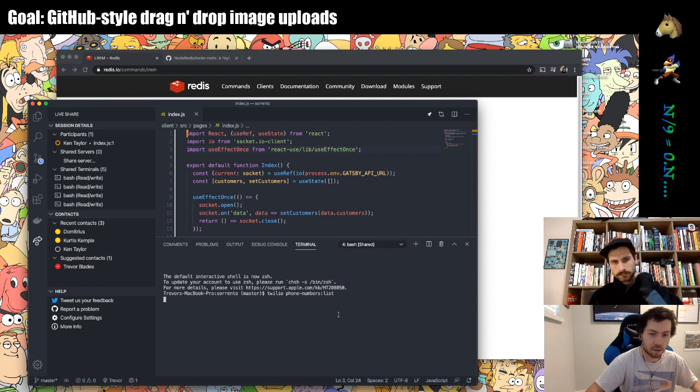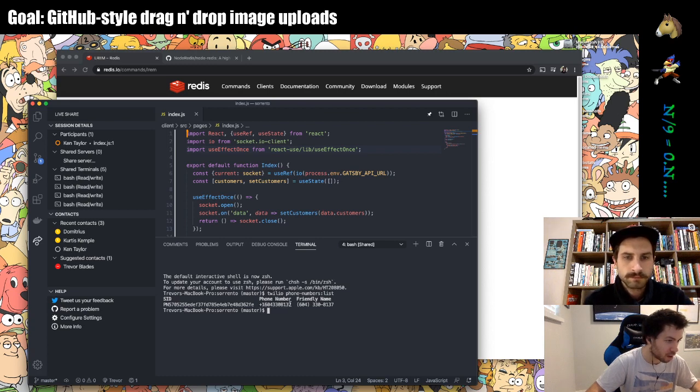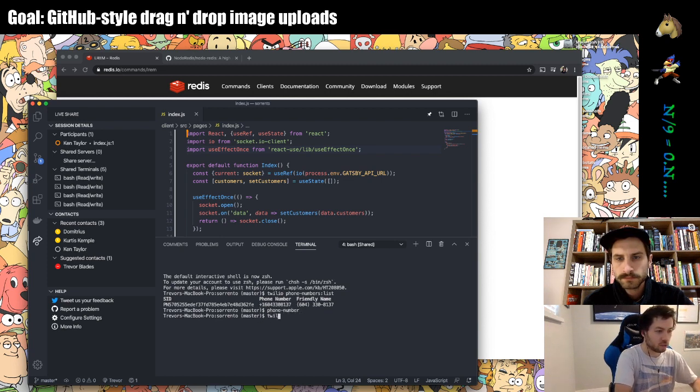There it is. Then I can grab this phone number and say Twilio phone numbers update with our phone number, and the option SMS URL is what we need to point to our localhost.